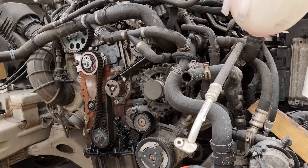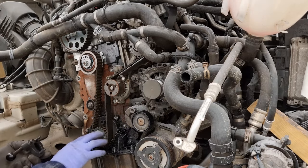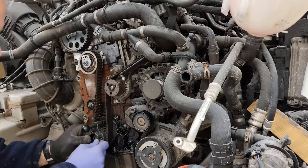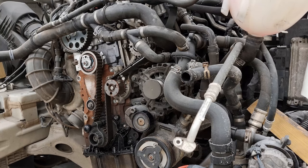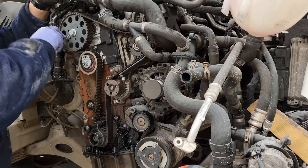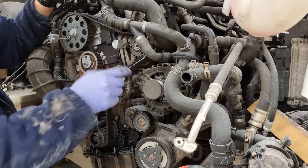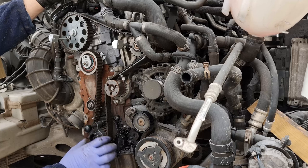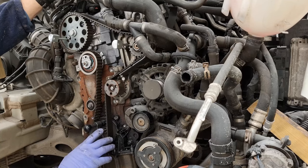Once you've got it roughly in place with the 19mm, this is the pin that slots into this piece and these two pins slot into there. There's an indent for this raised piece so we know we've got it in the right place — that slots on there and then that slots into here. And then the two pins for the timing belt itself: one goes in there, slots into the head — it is a tight fit but it does go in. And then another one for the fuel pump. This basically locks the engine in place.